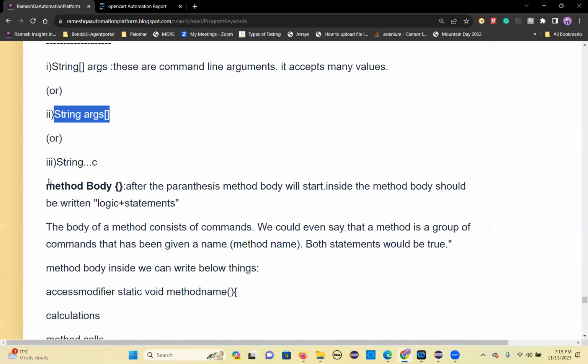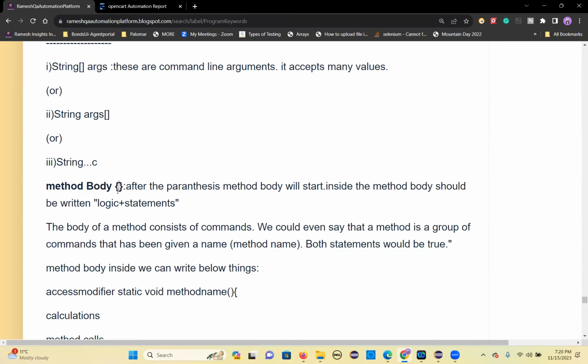Now we have the method body. I already told you about the method body. The part inside the curly brackets is called the method body. Inside the method body, you can write logic and statements: your calculations, print statements, object creation, method invocations, everything you can do here.